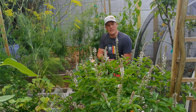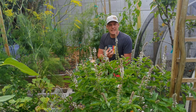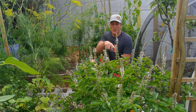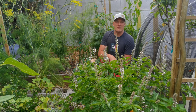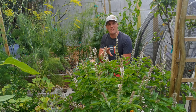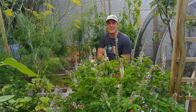So what you want is a really rich organic potting soil, if you have it in a pot, that's going to hold a lot of moisture. Anything that's too free draining, it's going to drain out and the moisture is going to be used up pretty quickly. If you look at the amount of leaves on this bush in front of you, that is a 24 centimeter pot, you can see that through evaporation, just based on the leaf surface area, it's going to be pretty quick. So watch your moisture levels. If it's in the ground, obviously you've got a little bit more leeway than you do in pots.